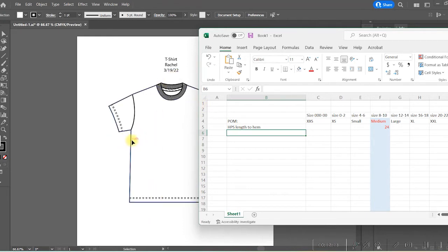Then I'm going to do other big specs. So I'm going to do chest and sweep. Tough call. Yeah, I'm going to do chest and sweep. You could also call this bust. So chest is often measured at 1 inch down from underarm. And the reason is, particularly for women, our fullest point is, maybe 1 inch, it depends on the demographic. So 1 inch down from underarm, about right here. So we're kind of saying that this area is the fullest part for a woman. Depending on your demographic, also depending on her bust size, it might be lower or higher.